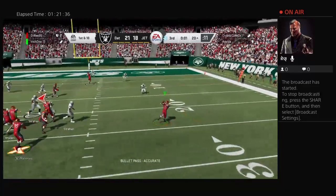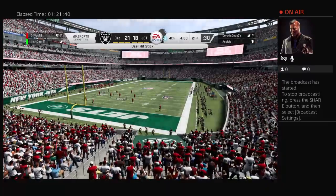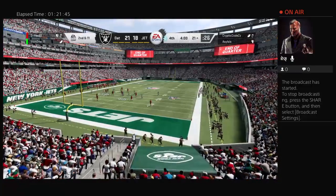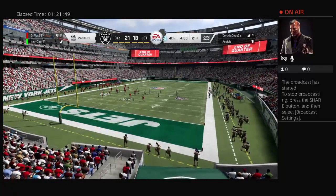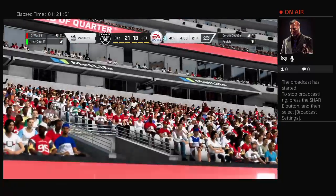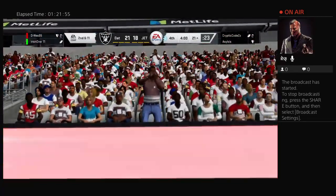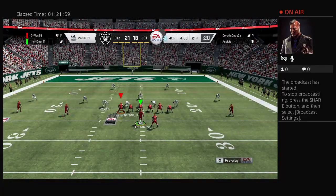On 1st down, Mahomes. It's caught by Jackson. And he'll wind up losing yardage here back at the 21-yard line. Back now here on EA Sports. It's been a very hotly contested game to this point. Just a field goal separating these two teams as we get set for the 4th quarter. That pass play wound up for negative yardage, so here's 2nd and 11.